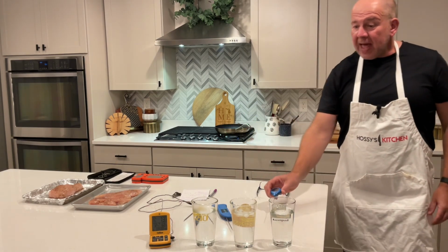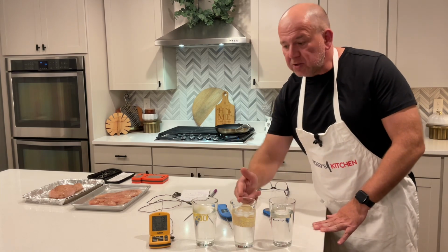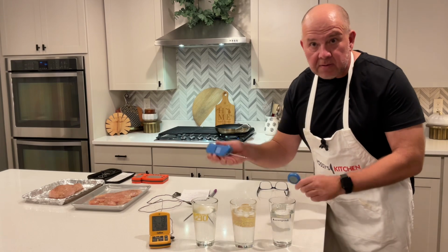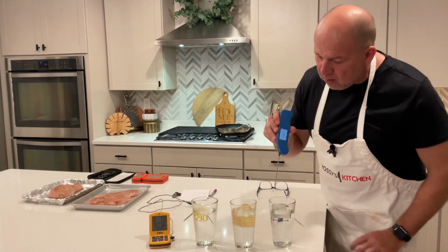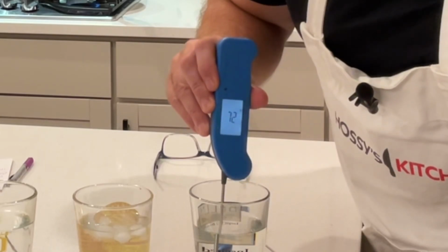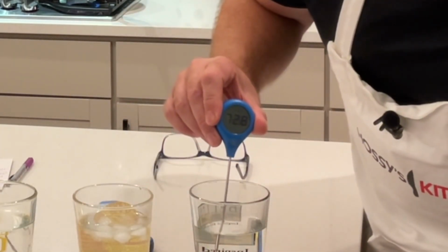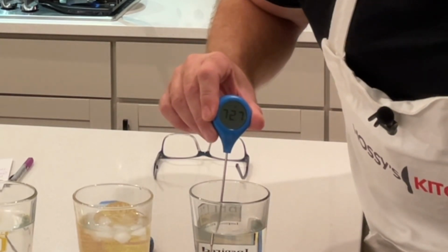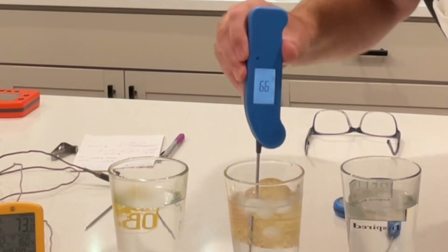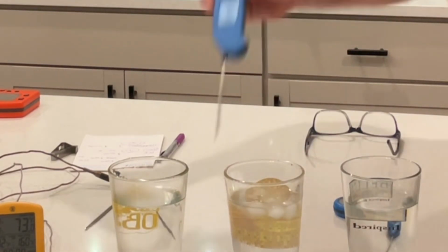What we're going to do now is I've got some glasses here. I've got tap water, ice water, and hot water, so you can see how fast you get a reading on these. This should be about 1 to 2 seconds. There we go, 72 degrees. And this one, you can see it takes just a little bit longer. Now let's go to the ice water. 1, 2, and we're at 42 degrees.